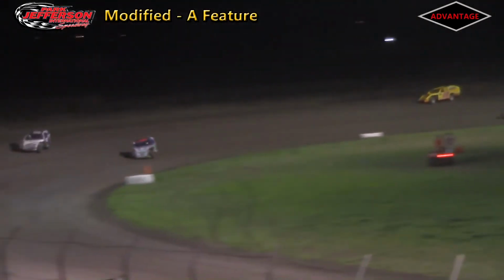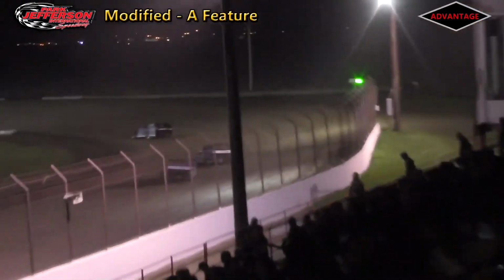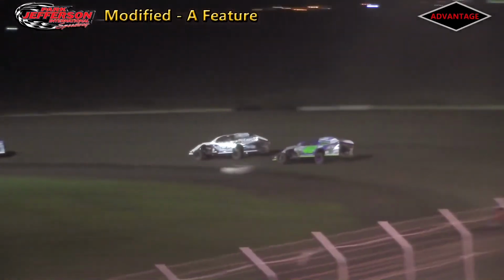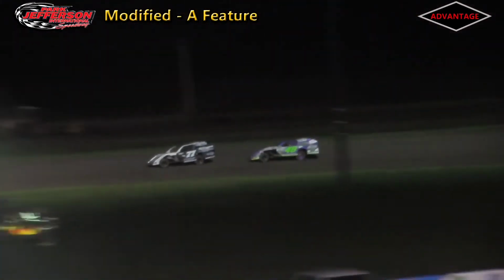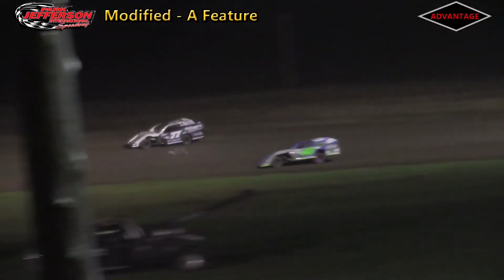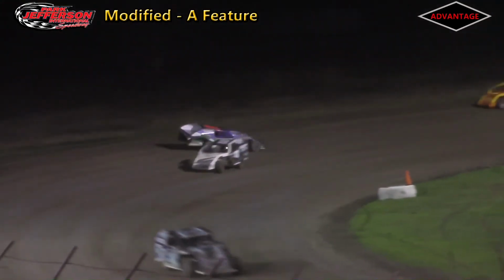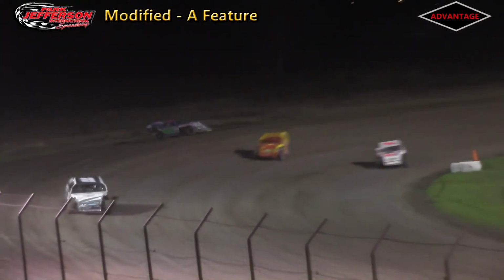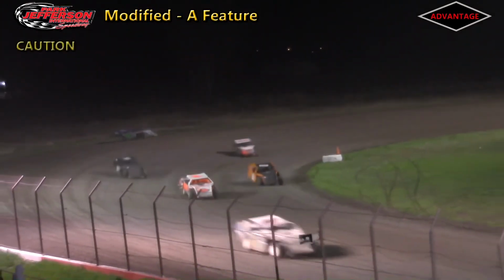Jim Tease and Justin Sackett still battling for that fifth spot, as Bob Moore takes a look at the inside of RJ Merchant. Bob Moore has a right rear tire getting some wear from the corner panel. Have to see if that tire holds out through the closing laps. Thor Anderson takes a shortcut through the infield. He'll rejoin the field. As Bob Moore goes, slide job! Look out, Bob Moore trying to slide her, contact with RJ Merchant. Merchant breaks something in the front end as well.